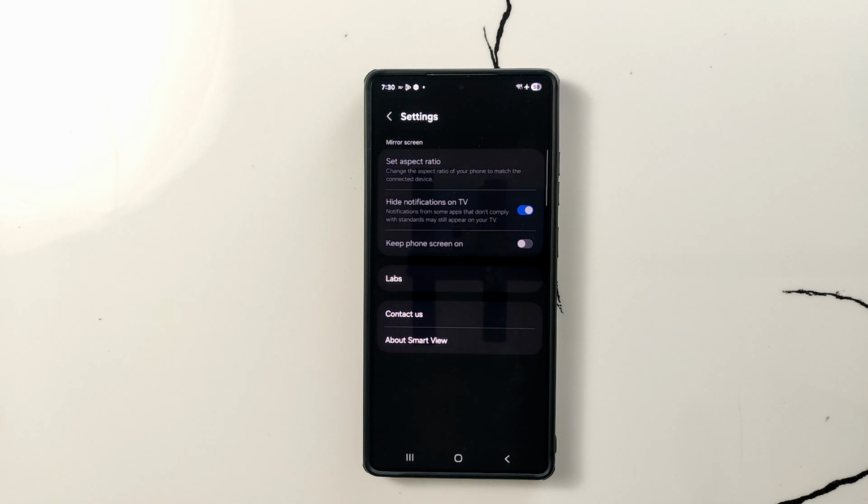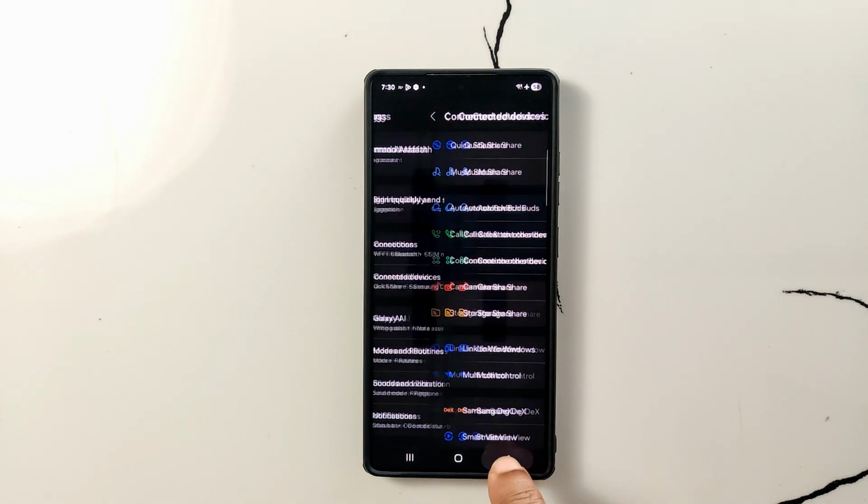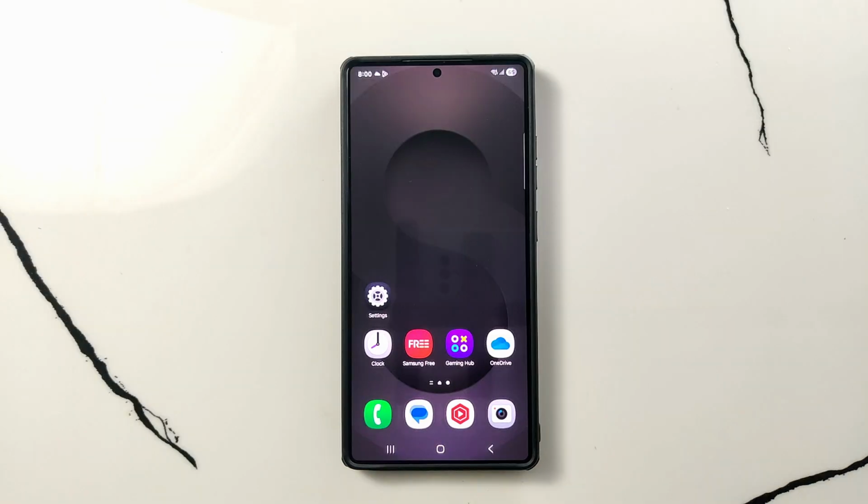But if you connect to any wireless monitor or TV or anything, you can access the settings and change the aspect ratio. So that's a very useful function because some devices support landscape in 1920, or some monitors or almost all TVs support the normal version, but some kinds of monitors do not support that correct version. So you can simply adjust the screen aspect ratio to view better video quality.